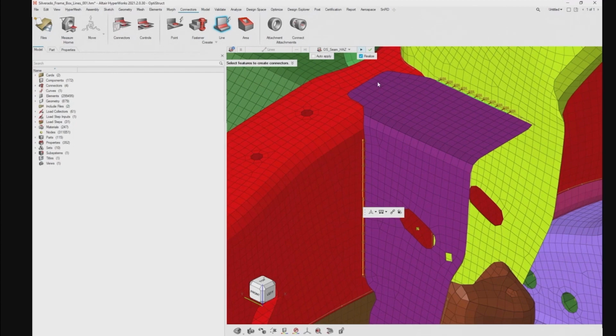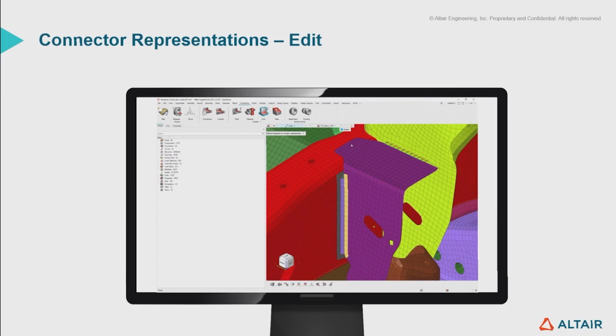So the intention behind controls is to take the burden of setup off, and allow it to be managed centrally, so that everybody working on the same type of analysis, using the same type of connectors and the same type of realizations, can do this as a one-time process and then apply it again and again, n number of times to n number of models. It's really the philosophy of what we're trying to get to.